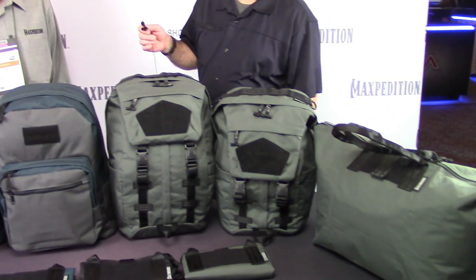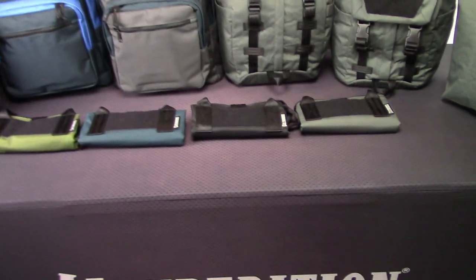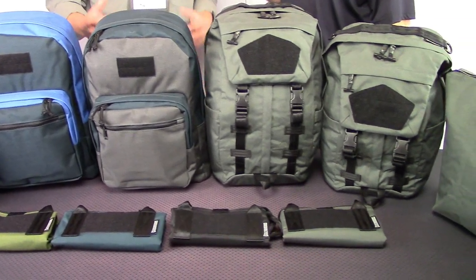For 2020, Maxpedition has sort of taken things full circle. We've gone back to solid 100% nylon fabrics in classic colors like wolf gray, navy blue, and black. We've also brought back hook-and-loop for patches so people can customize their packs. The new line echoes a lot of what we did with our original legacy line going back to 2003. A big driving factor for that is our customers telling us they want the more classic, traditional Maxpedition design.